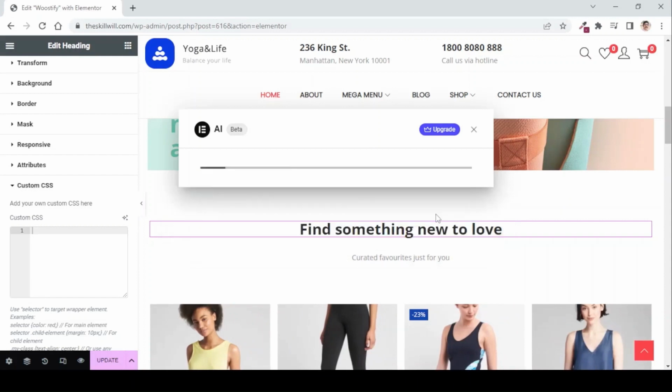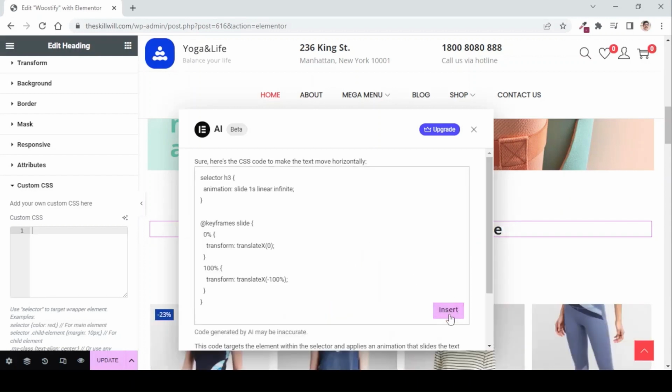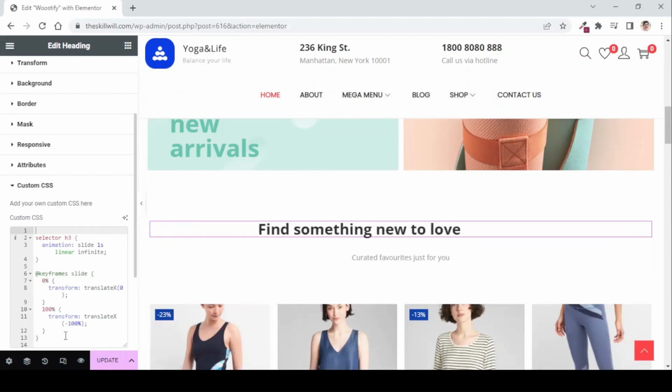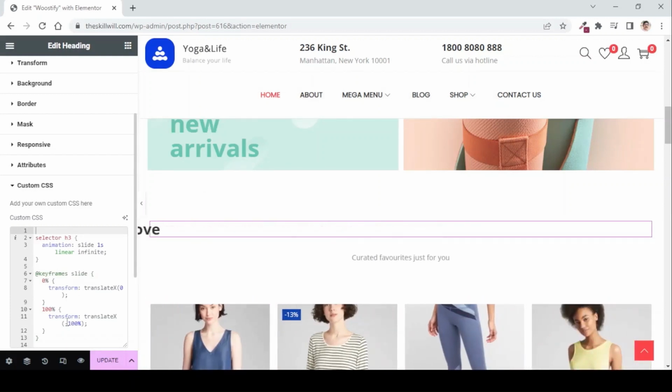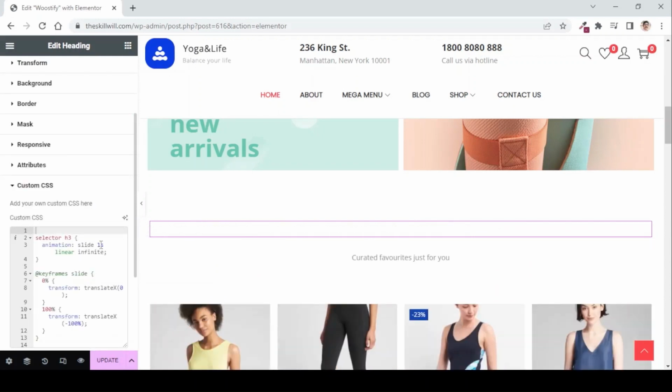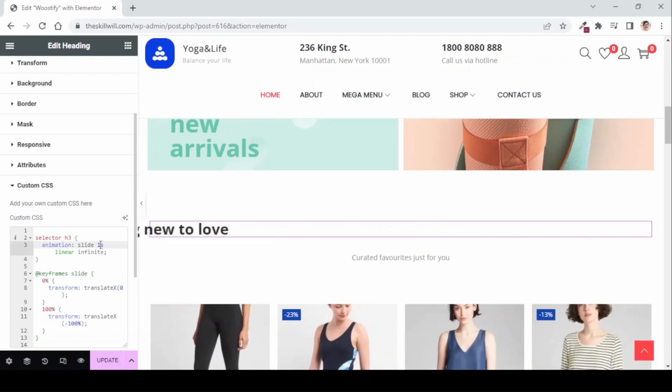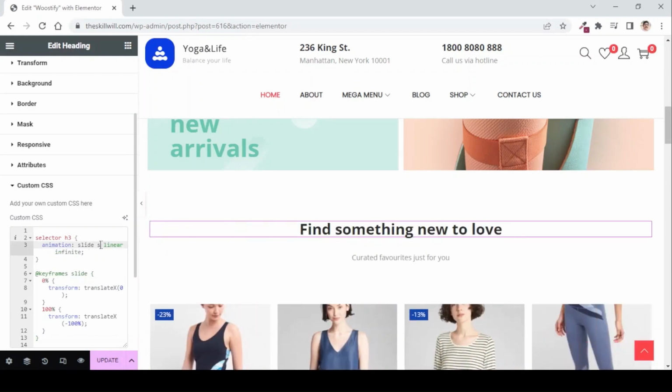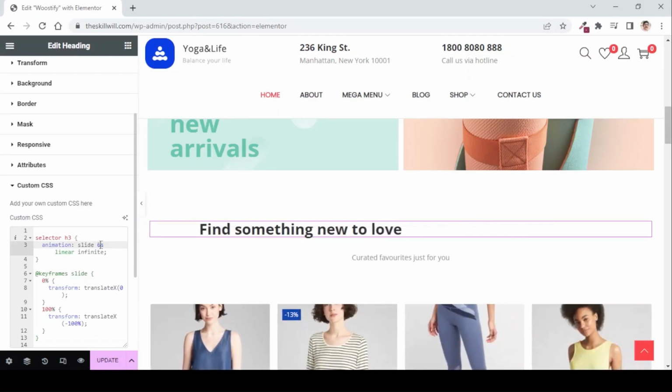So let us generate the code. And now if we insert the code, you will see that the text is now moving horizontally. And now let us reduce the speed to 6 seconds. It will move a little slower.